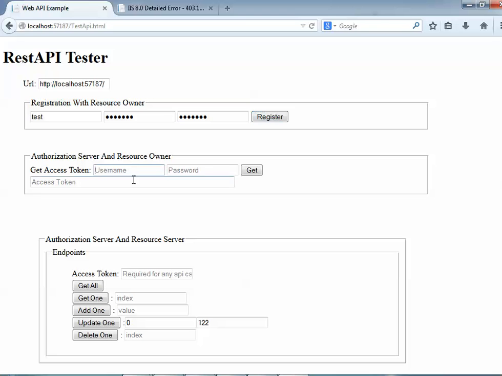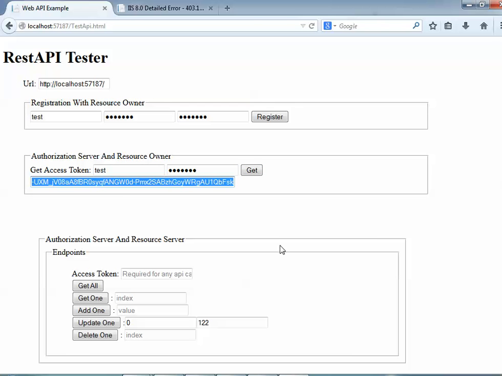So now we have created the user. Now we need to get the access token, we need to authenticate in the authorization server and resource server. So we need to authenticate, we need to put the password. This is the access token.